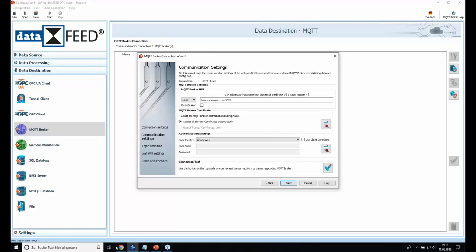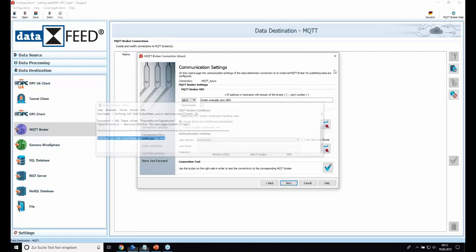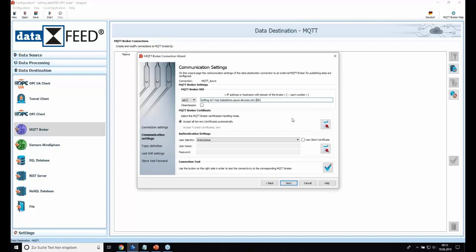I have just said in the beginning that the host address can be found on the overview side, and this is actually my URI. It's the name of the IoT hub .azure-devices.net. The port which I'm using is 8883 because I'm using the SSL.